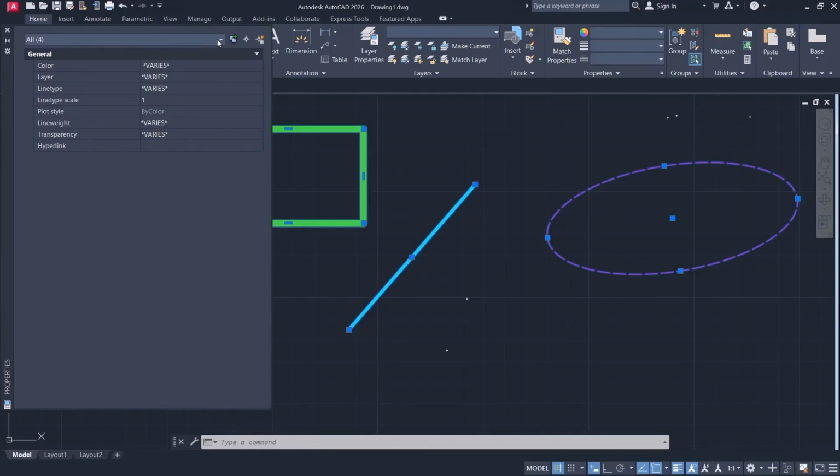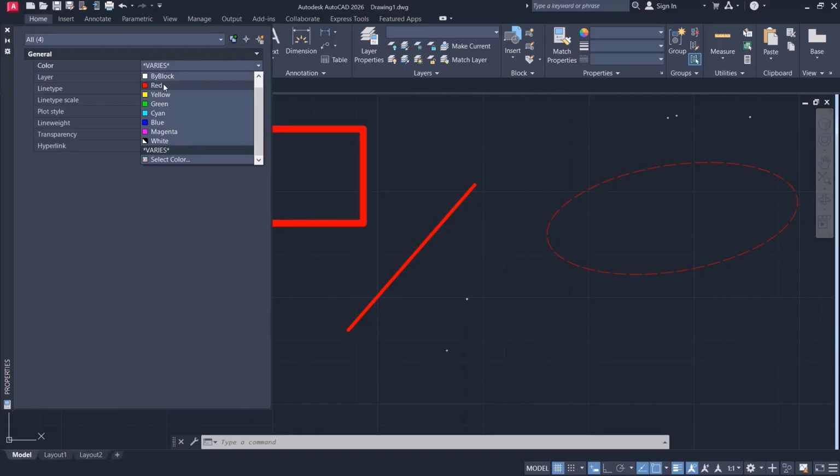So basically, it does the counting for us as well. Now, I want to see the details. It says we have 1 line, 1 ellipse, 1 circle, and 1 polyline, which, in this case, it recognizes the rectangle as a polyline. Then it tells you the color. It says it's different, it's variable for each object. From here, I can set them all to be red, all yellow, or all green, for example.